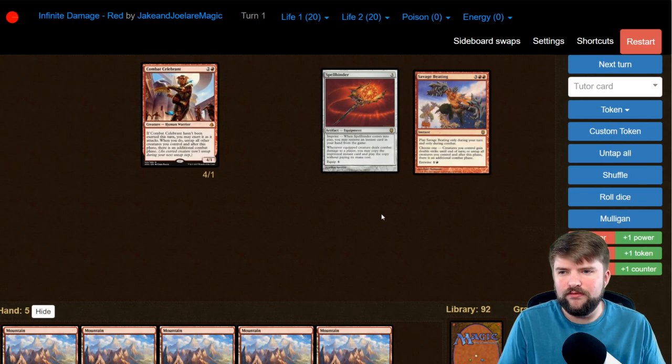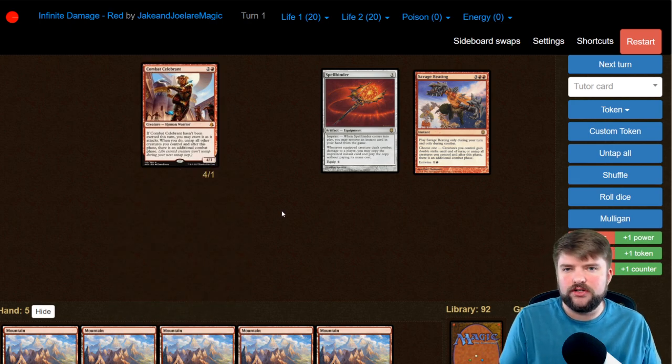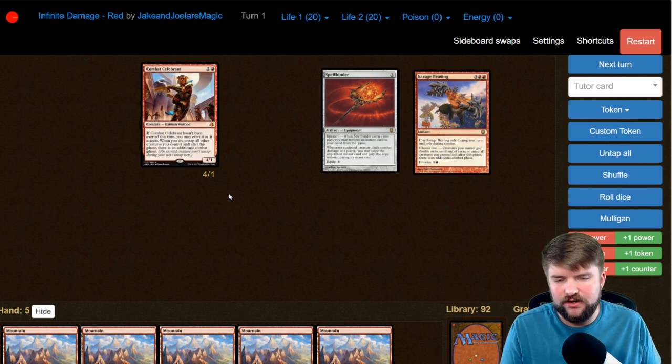The next combo involves Savage Beating and Spellbinder. You also need a creature on your side of the battlefield that's not summoning sick. We're going to use Combat Celebrant as our creature yet again. Just pretend this is a vanilla 4/4, and that's going to be necessary for us to pull this off because we need to be attacking for this combo to work.